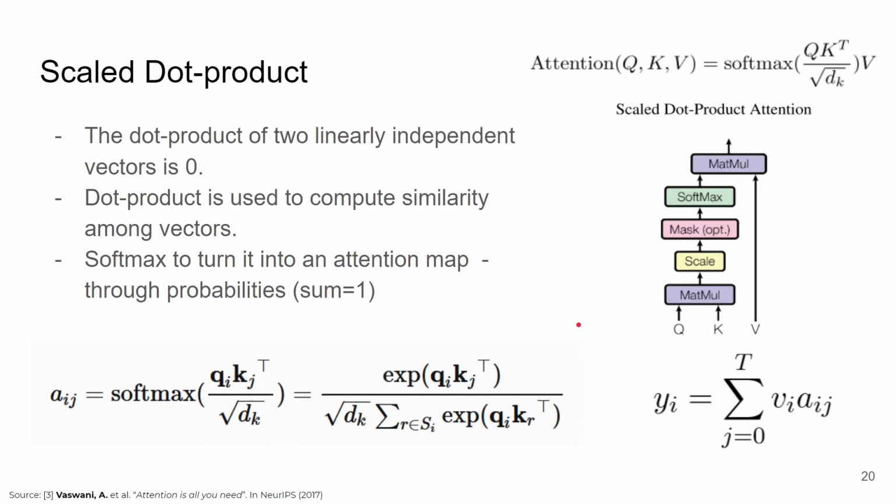So to summarize, we're performing this scaled dot product where we map the input to queries, keys, and values. We perform some scaling operation that's going to help us normalize the results. Some masking, we will see the masking in a bit, and then the softmax to turn the activations into probabilities and actually transform into an attention matrix. The main idea behind the dot product is that if we have two vectors that are linearly independent, the dot product is going to be 0. And the more related two vectors are, the higher the dot product is going to be. That's why we can use this operation, the dot product, to compare two sets of vectors.